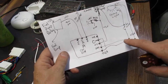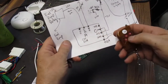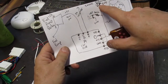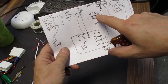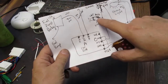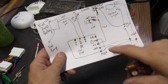But then we take the 12 volts that are coming in and we put it into the common of the C. So when we hit the C button, the normally open connects, and then that 12 volts will now go to the smoke detector. And we also have it connected to the LED, the dummy camera, red LED. Because the LED runs off of 3 volts instead of 12 volts, I have to put a big resistor in there if you want to run it off 12 volts.